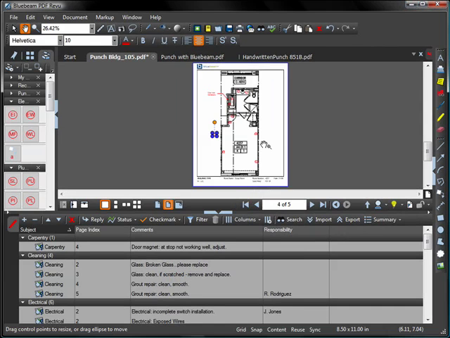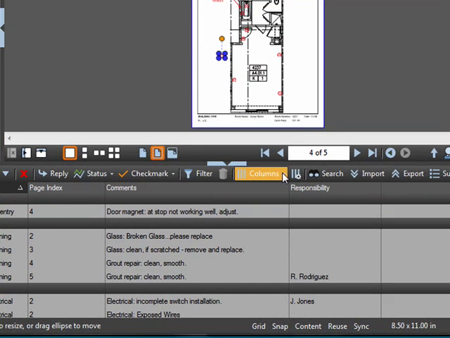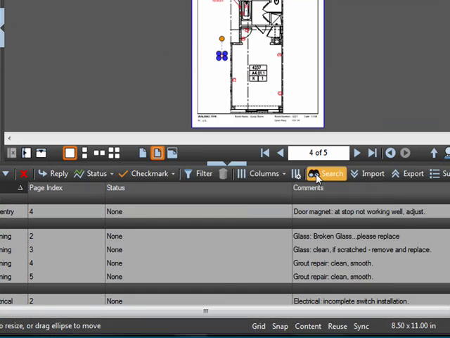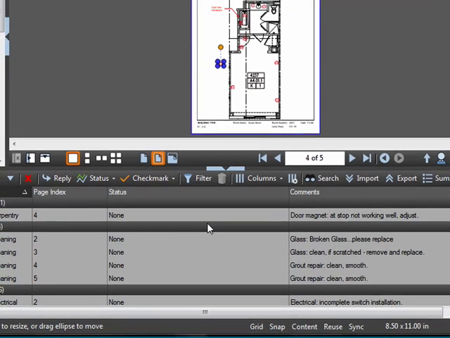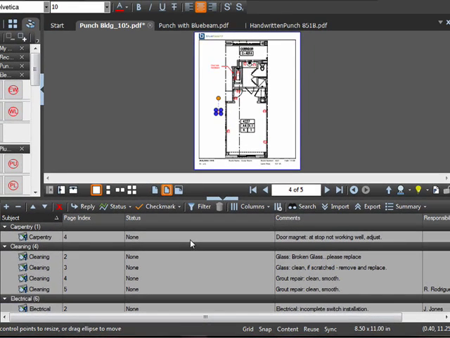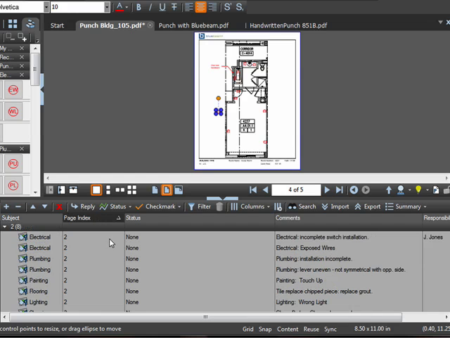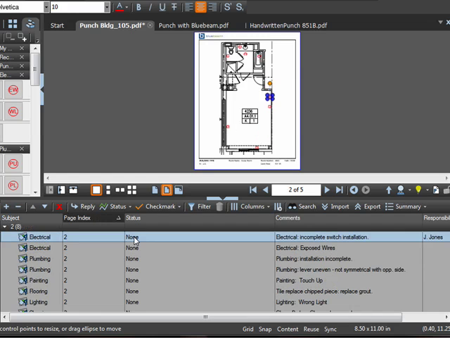Here is where we're going to turn on that column that I had on earlier called status. So I'm just going to click here to select that column and turn it back on. And great, here's our status. So my name is Sullivan, and I'm going to go back out to the job site and I'm going to check each of these items. So in this sense, I'm going to do a page sort. So I'm sorting by page, and I'm going to start with page 2 and walk through this room.